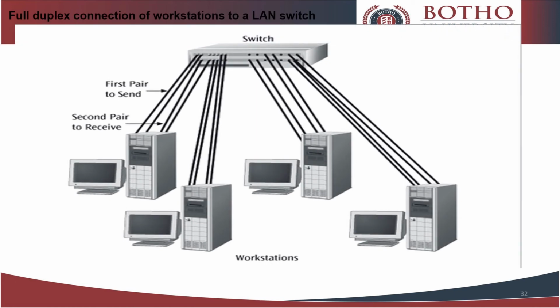A full duplex switch allows for simultaneous transmission and reception of data to and from a workstation. This full duplex connection helps to eliminate collisions. To support a full duplex connection to a switch, two sets of wires are required, one for the receive operation and one for the transmit operation.